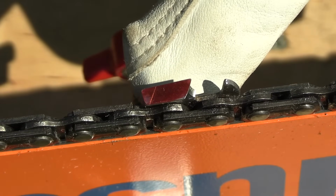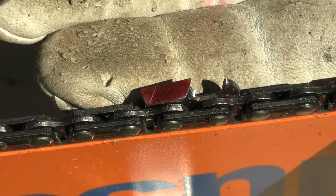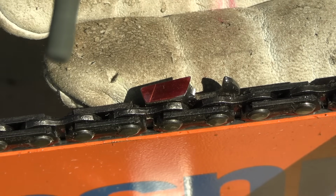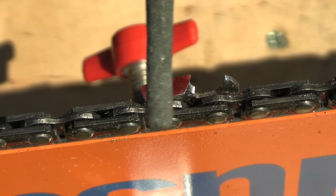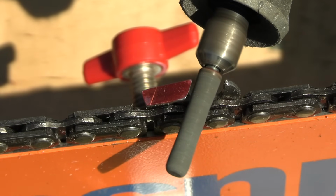Okay, so we're gonna start on this tooth right here, sharpening, and hopefully I can keep this in focus for you guys. I have a special camera I'm using for this. One thing I want to point out is this bit is starting to get worn. It's starting to get a little hourglass shaped, but it'll still work. So here we go, sharpening begins.